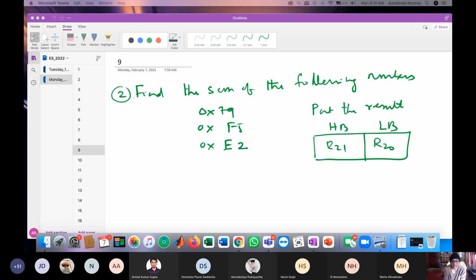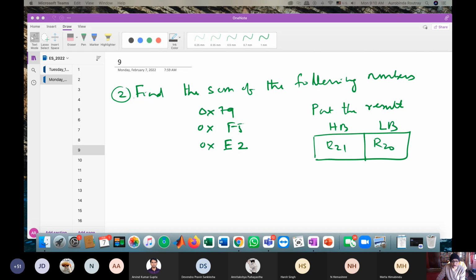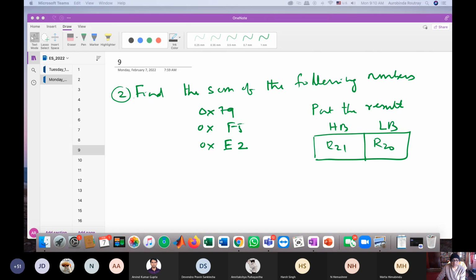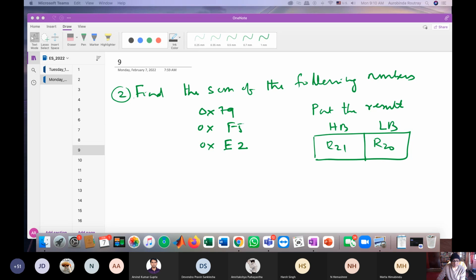This number K you can store in the Z register. So instead of LDS, you can use load indirect, that means using the Z register as the address.